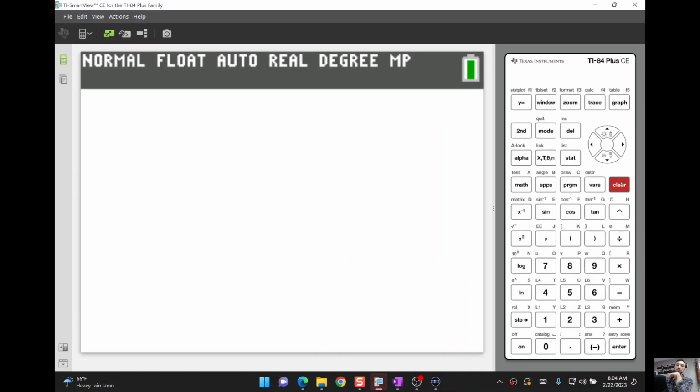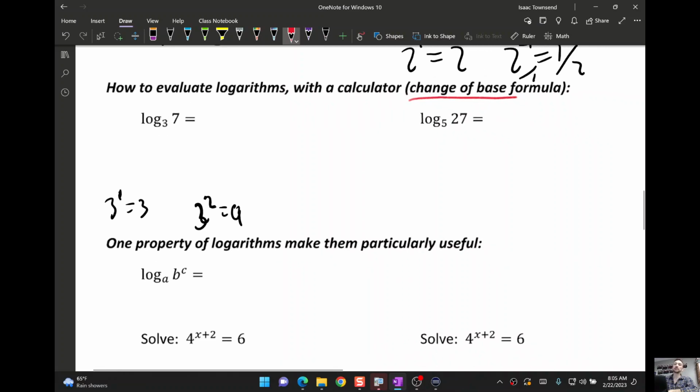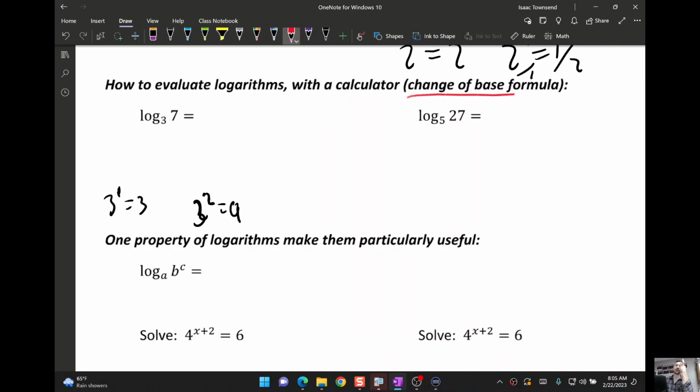Of course, some people have different calculators, but generally speaking, most calculators don't let you put the base in. You can do base 10 if you hit the log button, or you can do base e if you hit the natural log button. But they don't just let you type in base 3. So there is something called change of base, and I'll be honest that this is a little bit outdated because a lot of calculators can do this now, and I will show you how to put this in depending on the calculator you have. However, we still ask that you learn this because there are a few calculus topics that we prove with change of base.